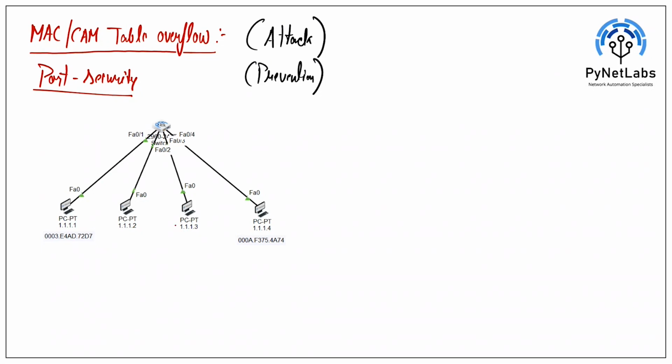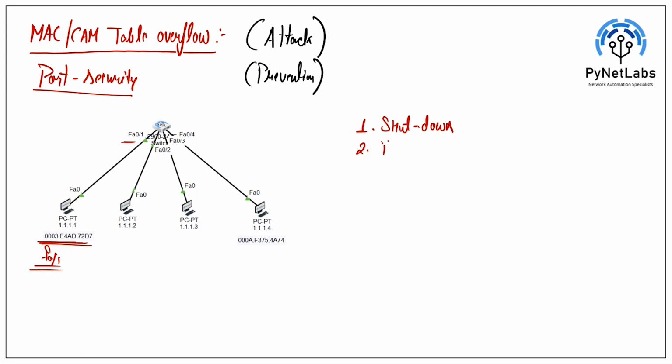You can specifically reserve a MAC address for a port, like this PC's MAC address is reserved for the FA01 port. Now if any other PC comes and tries to connect to this FA01 port, it is not going to accept any frame from that connected client. I will show you, guys, whenever we are talking about port security, there are some violation methods in port security. First is the shutdown violation, which is always the default.